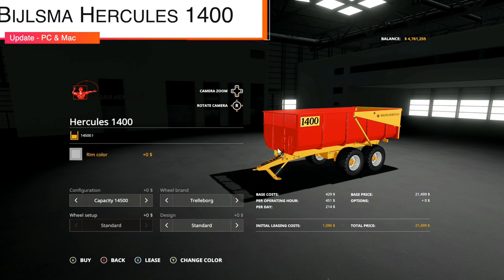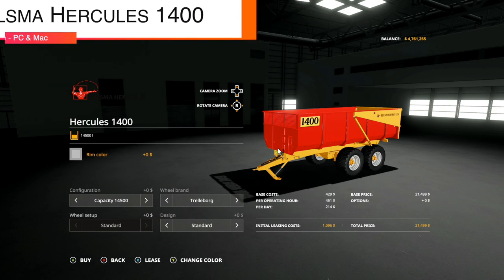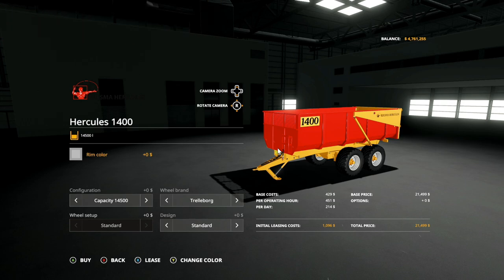And your last mod today, an update for PC and Mac players to the Bijlsma Hercules 1400. This is going to be changelog 2: new UV map, new specular, and added a normal map, added a long drawbar option, makes steering easier, added an additional fill configuration, and added new tire configurations.